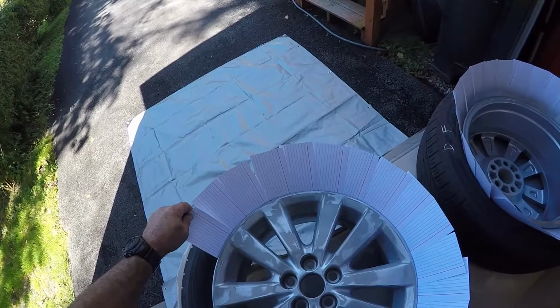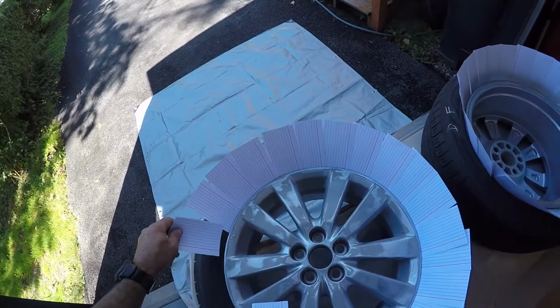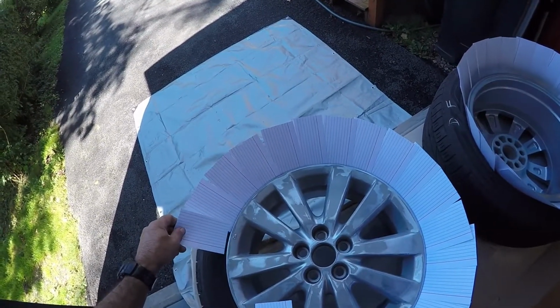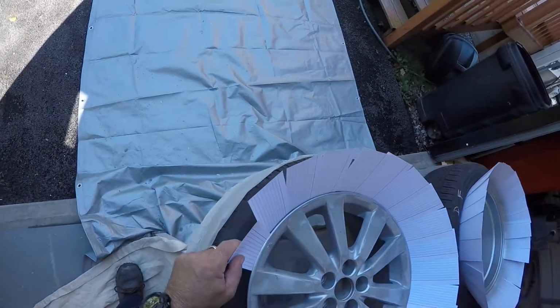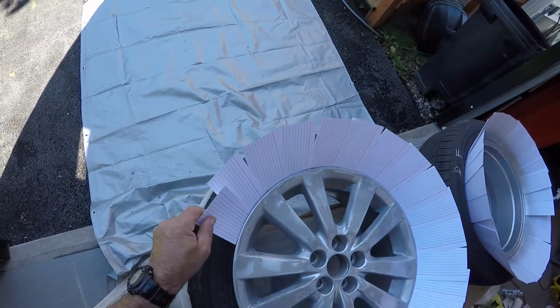So here we go. Let me just go back around here. That was kind of my error there. I didn't get that down good enough on the last one. I think there's a piece of rubber there. That's what I think the problem is.